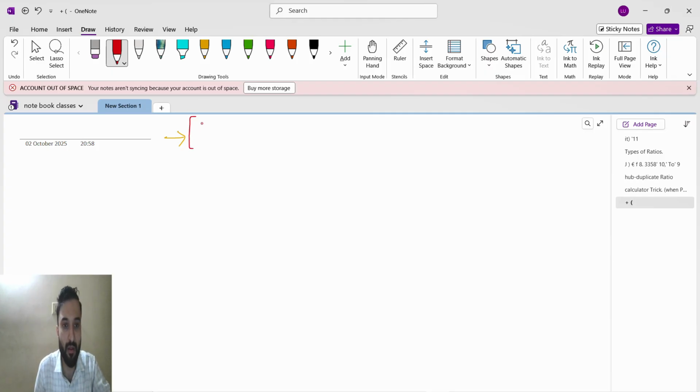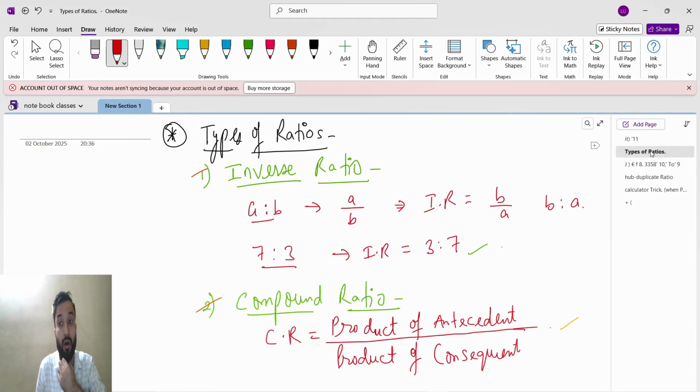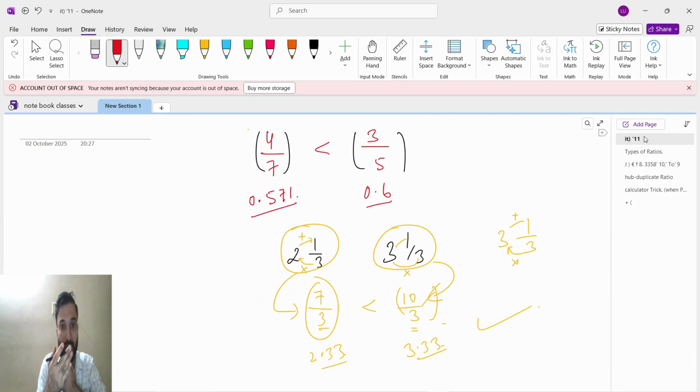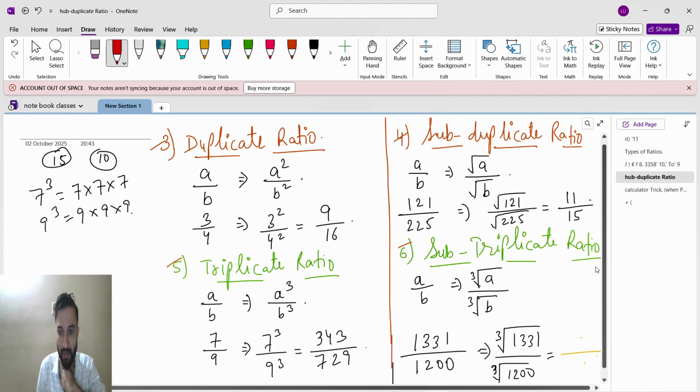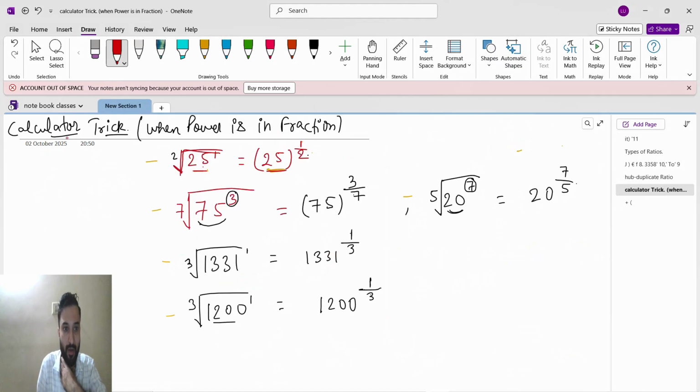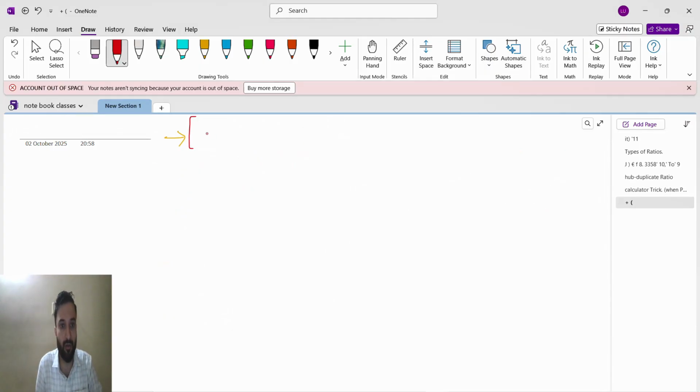So see why I am telling you this, because you will understand how to write the notes. Don't skip things, don't write in a jumbled way. First this, then this page, then this slide, then this whole slide, and leave the space over here. Then below it, next you have to write exactly: calculator trick when power is in fraction. Then write down this whole 5. So you will understand first how we do the conversion, and then after that we will write down the trick for how to solve after conversion.